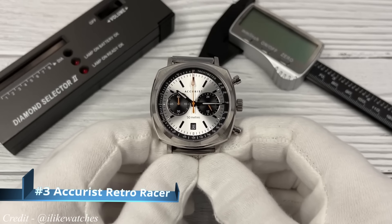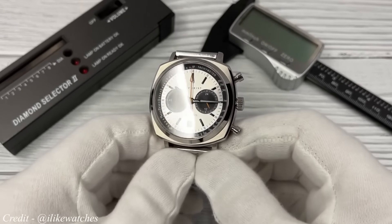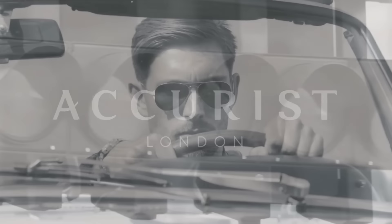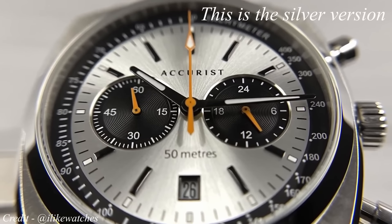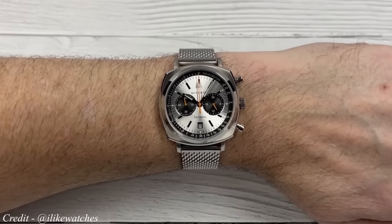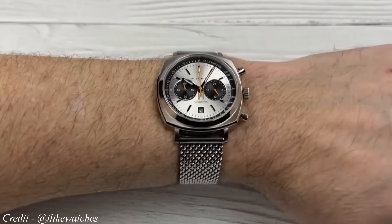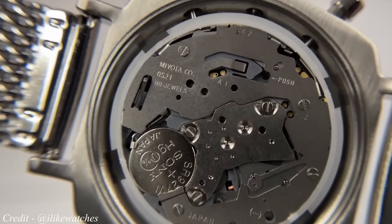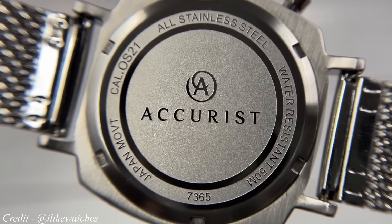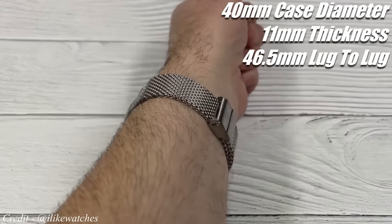This next pick is under $100 but still outperforms the Moonswatch in every way. The Accurist Retro Racer is a unique-looking chronograph that visually looks premium. Accurist is a lesser-known watch manufacturer with plenty of history and heritage. We have a full stainless steel construction with 50m water resistance, a sunburst blue dial with orange and white accents, and a squared case design not seen on many modern chronographs. The watch comes with a mesh bracelet that suits the aesthetics so well, and the orange hands really make the dial pop. The heart of this Retro Racer is the Japanese Miyota OS21 quartz movement, similar in spec to that powering the Moonswatch but costing less than half the price. The case features a 40mm diameter, 11mm thickness and a 46.5mm lug-to-lug.